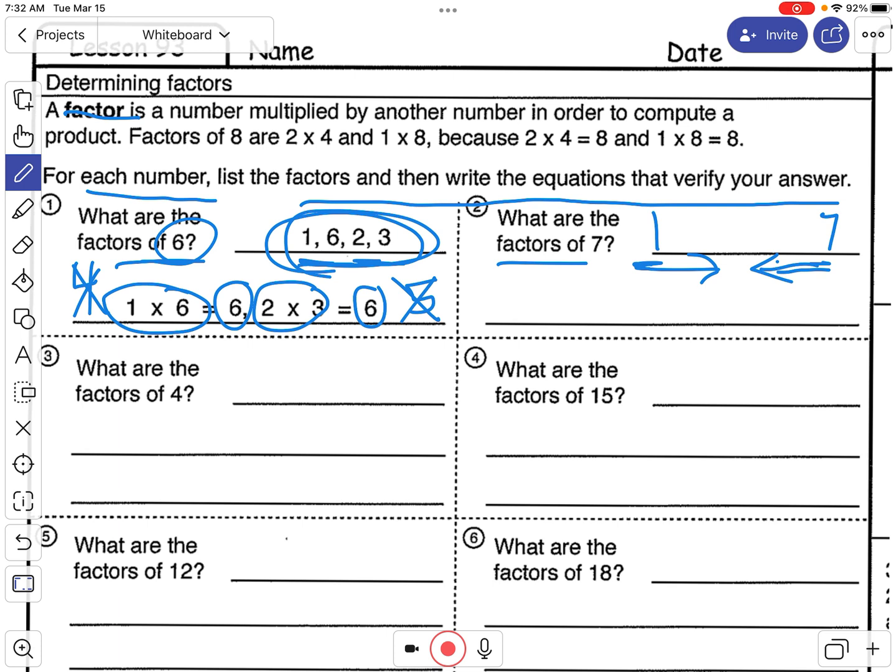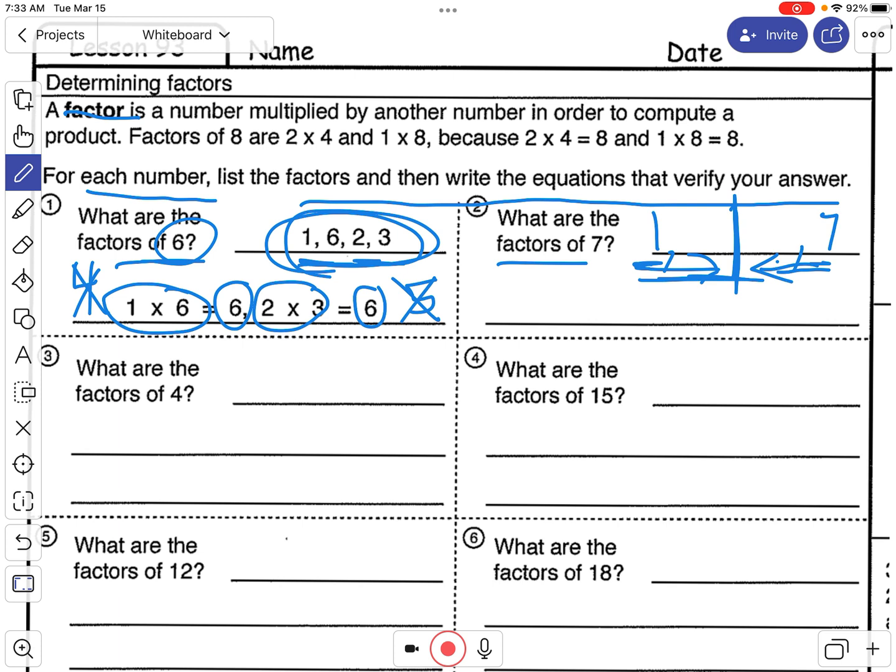So we start with that. And then I'm going to put commas in there. Sorry about that. And then I'm going to put a comma right here. And I'm going to put a comma right there so we keep the numbers separate. And I'm going to start working my way up from the bottom. 2, does 2 go into 7? No. 2 times 3 is 6. How about 3? Does 3 go into 7? No. How about 4? Okay, well, I've already crossed over the halfway point because halfway from 1 to 7 is 3.5. So once I get to that halfway point, I'm done solving the problem.